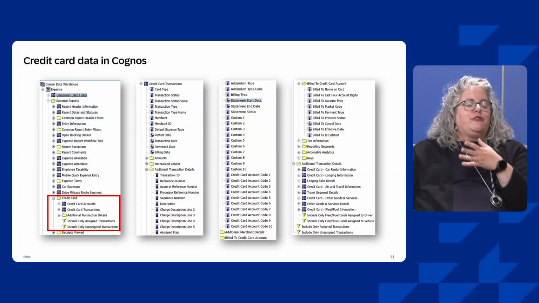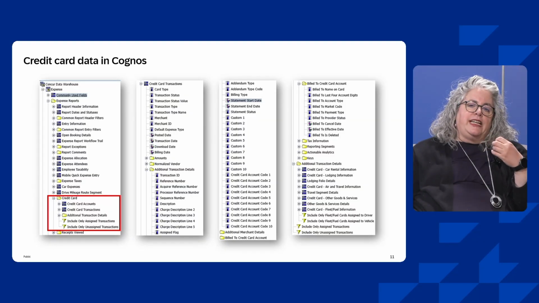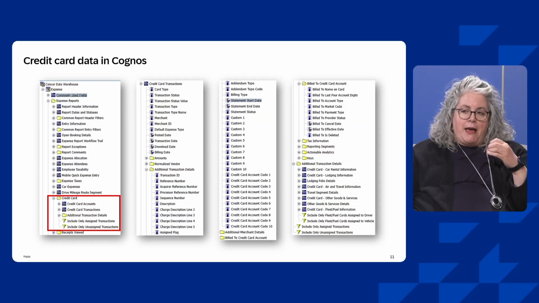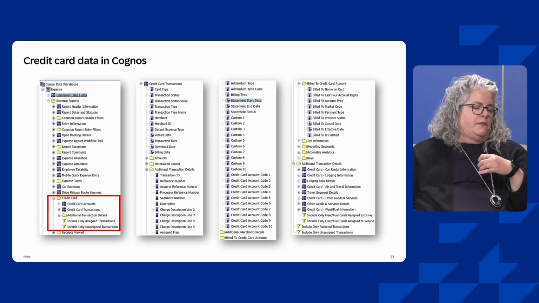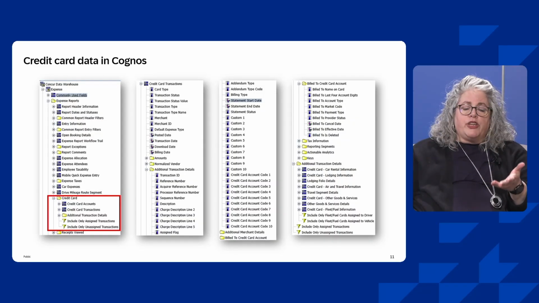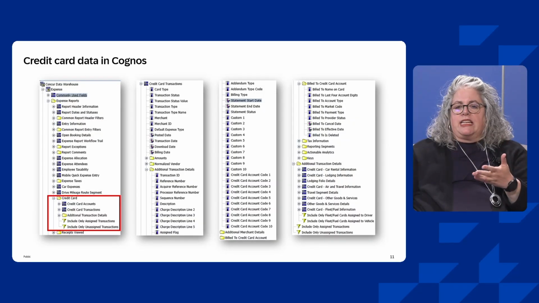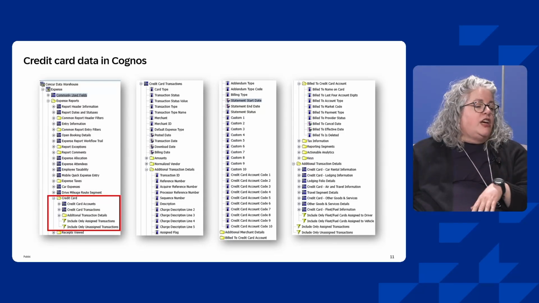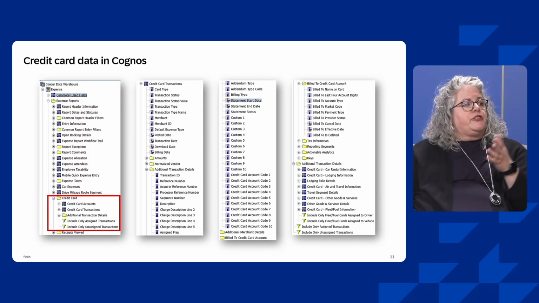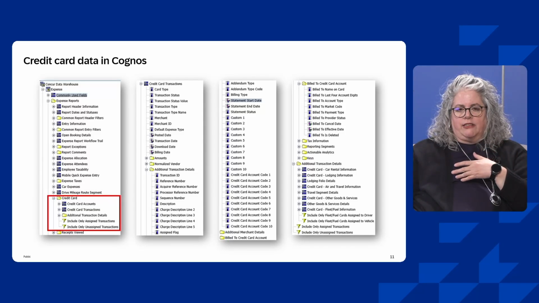And then we worked with our technical consultants with Concur, because then we can take it, if it's in the credit card feed, if it's in one of these custom fields that you can see in the third column, you can take that data and you can put it into Concur. You can actually map it into the expense entry form. And you can make that hidden, or you can make it visible to the end user, depending on what you need. But for them, they wanted it for the end user so they could make that quick reconciliation.